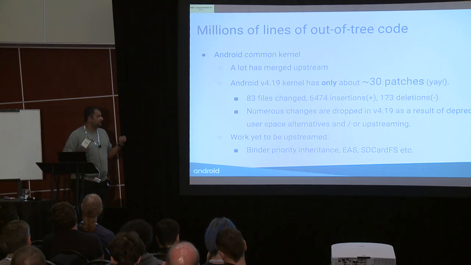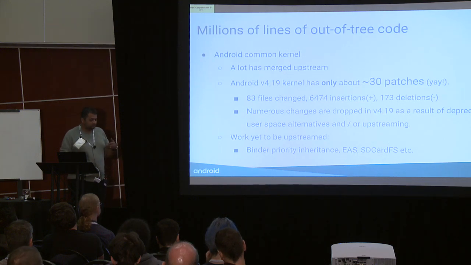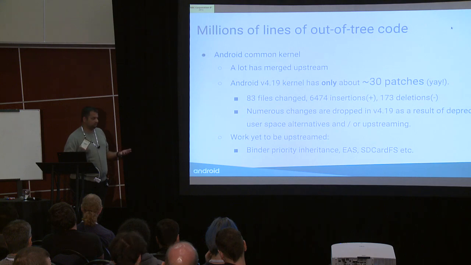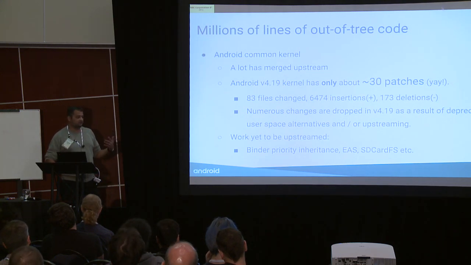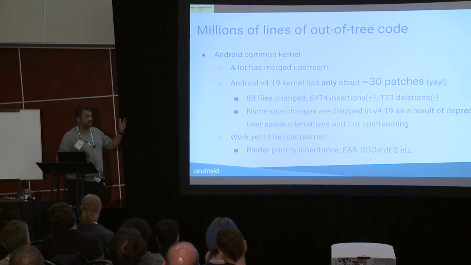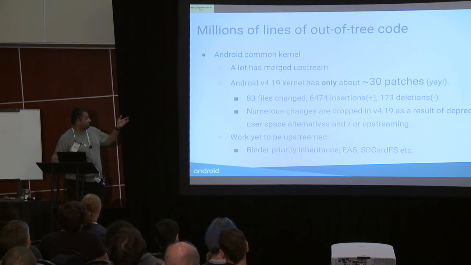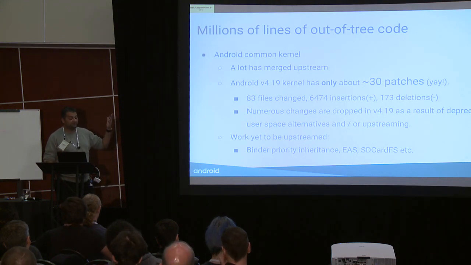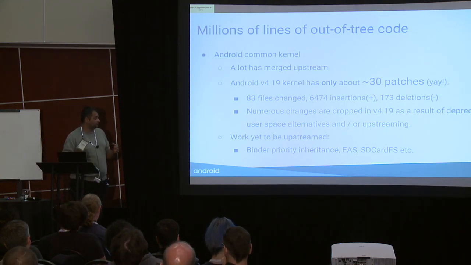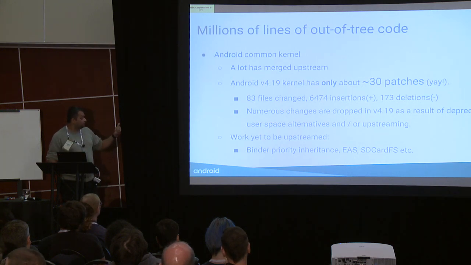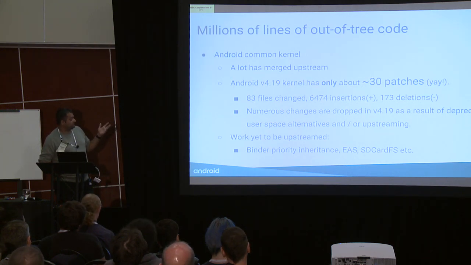So we did a survey of sorts with everyone and asked them, hey, do we need device trees to be appended to the kernel, for example? No, that drops 10 patches. Do we need XYZ feature? That drops 60 patches. That basically reduced it down to about 200 of them. And out of them, about 30 are actually needed to boot, which is great. We still have our work cut out for us in terms of upstreaming.